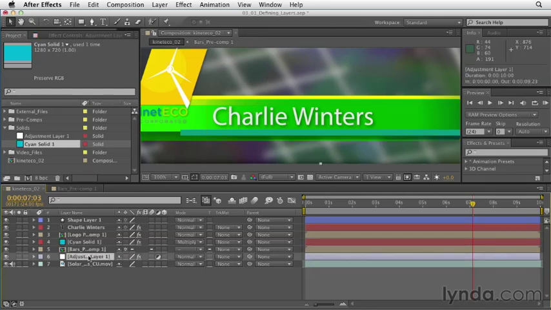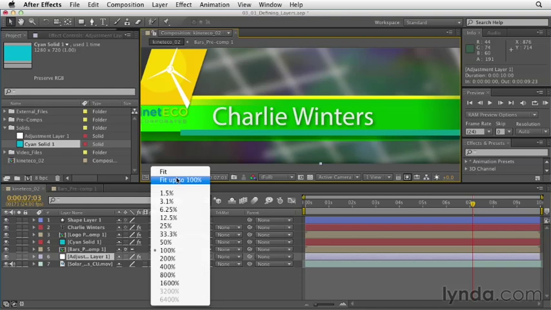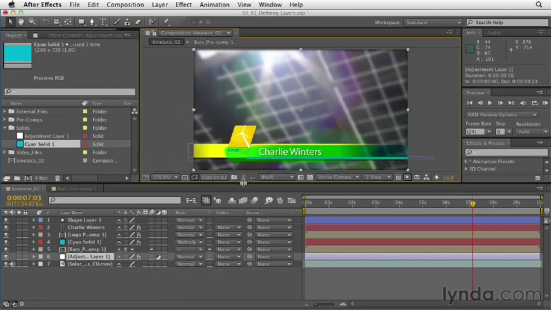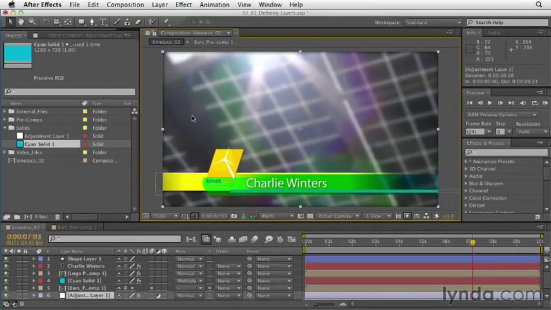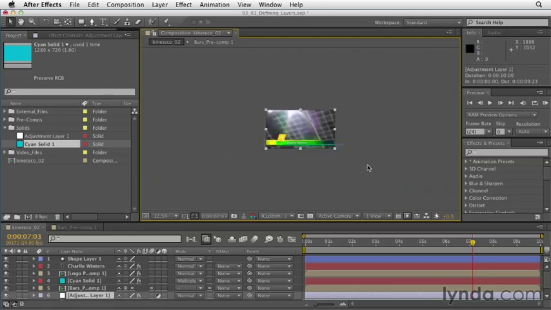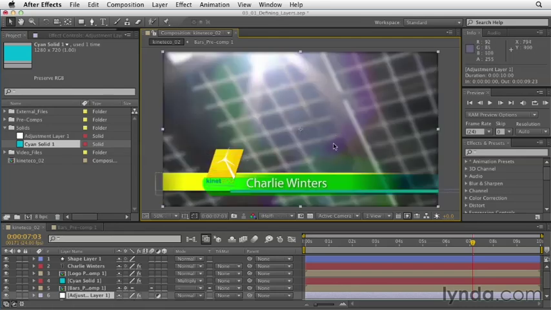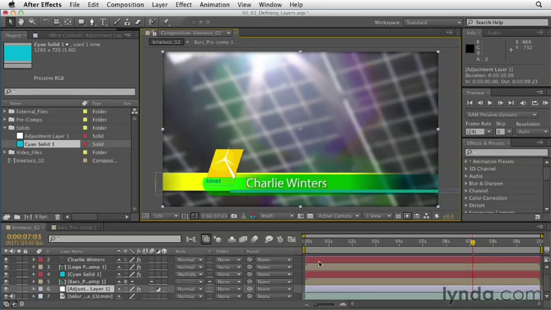But the last kind of layer I want to show you is an adjustment layer. See, if we change the magnification of our comp in the lower left corner of the comp window, change it to fit up to 100%. Now, when I expand the view here, you can see that my background video layer is blurry. I just scrolled with my mouse over the comp window. If you move your mouse over the timeline and scroll, you can see you can scroll up and down within the timeline. With this adjustment layer, notice I have an effect applied.